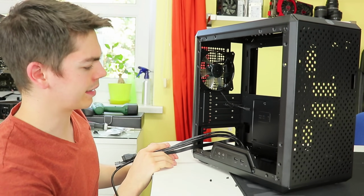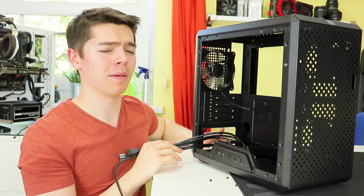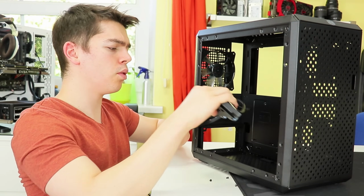Actually, I'm going to retract that statement immediately. That power supply unit bracket could be an absolute pain in the butt. So that's really cool, really interesting.